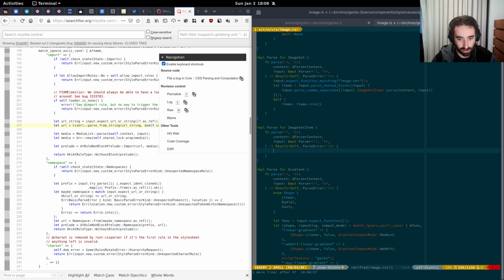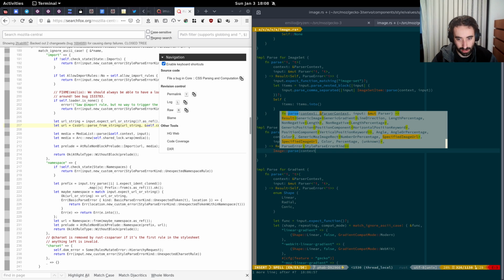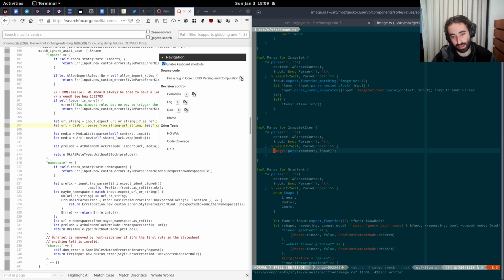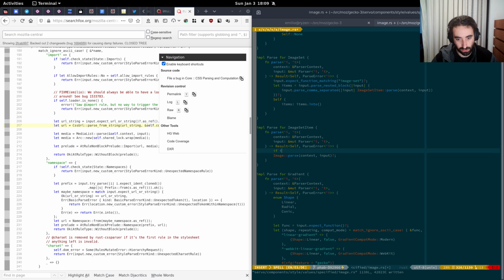Okay, so it's either an image or, ideally you would be able to just image parse. With input try parse.